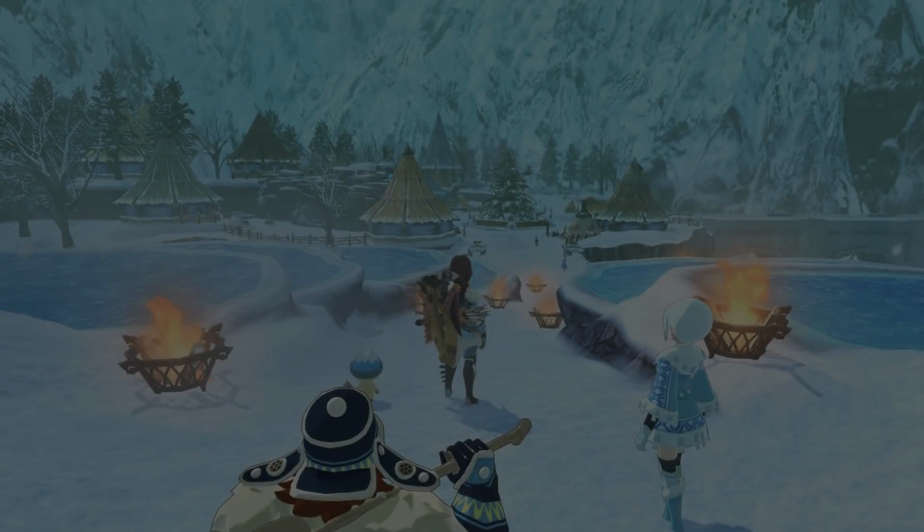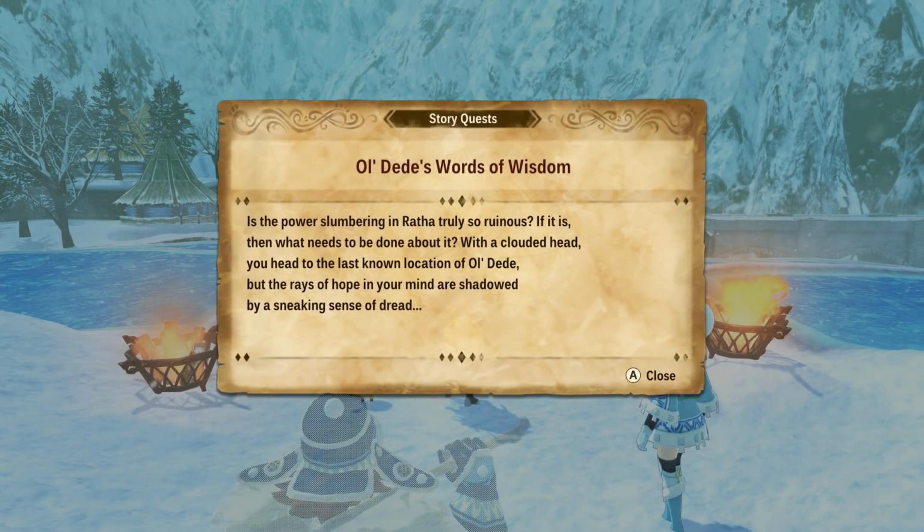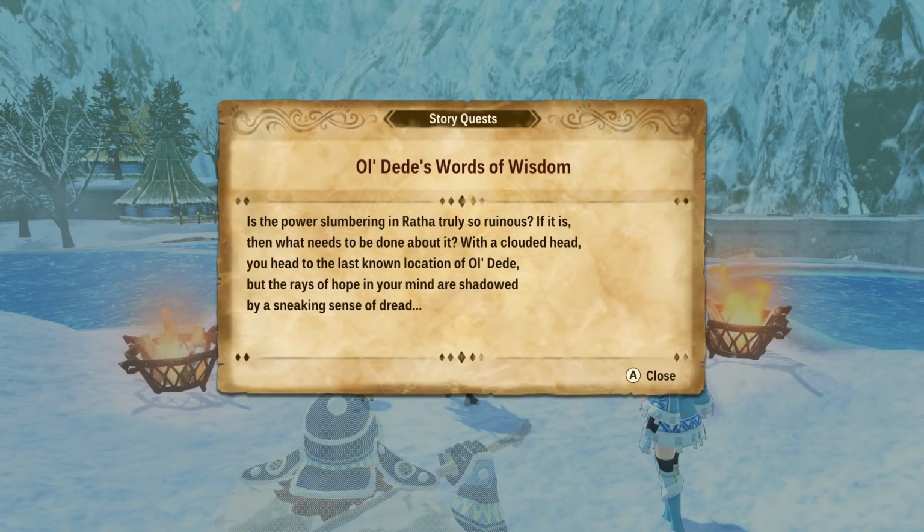Whoa, what? Just like that? I thought that, like, old Dede's words of wisdom... Is the power slumbering in Rotha truly so ruinous? If it is, then what needs to be done about it?